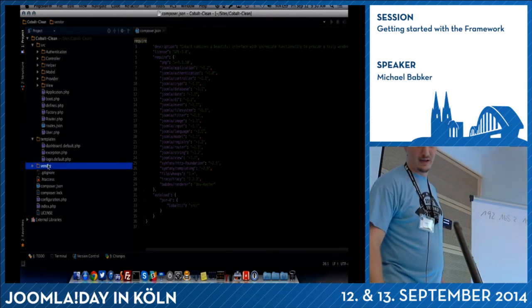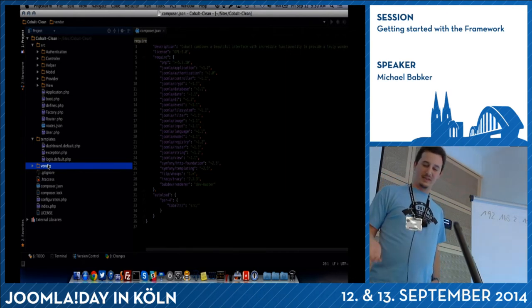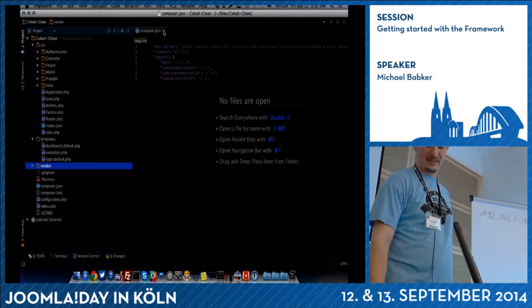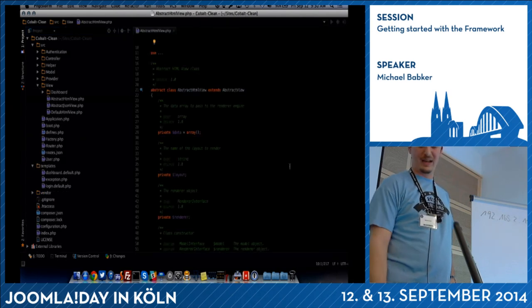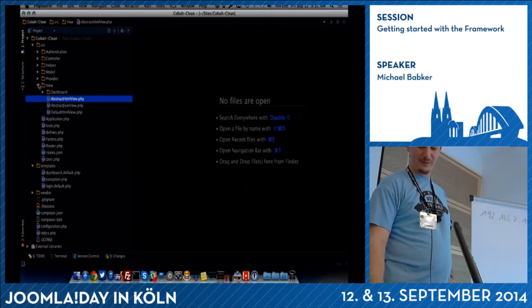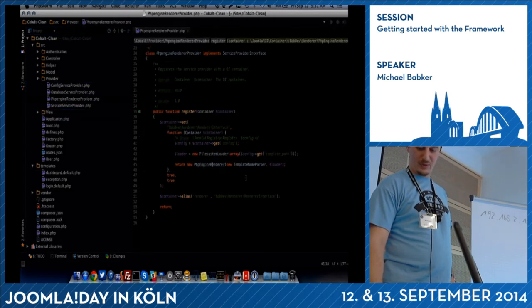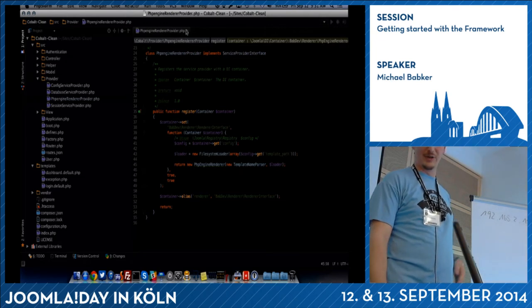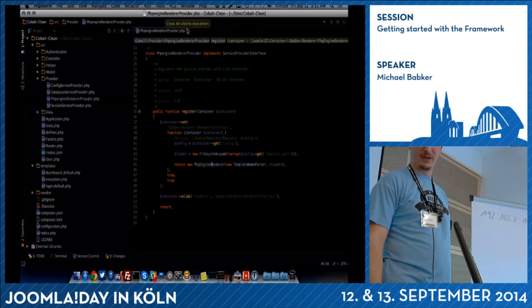Again, I have a vendor folder here, and this application is actually written to be all in the web root, but I've borrowed some logic from Joomla to allow developers who download this and use it to move files around. So once this gets on GitHub, you'll see some of that logic. Again, I have that enhanced abstract HTML view class. It's handling all my view stuff. For the service provider for the PHP engine, I'm just setting up the file system loader, loading in the actual renderer, and making it available to my view classes.